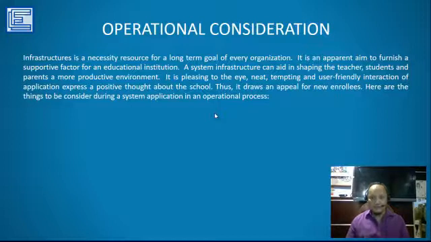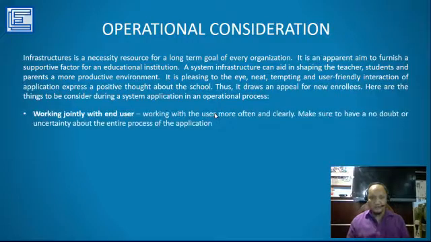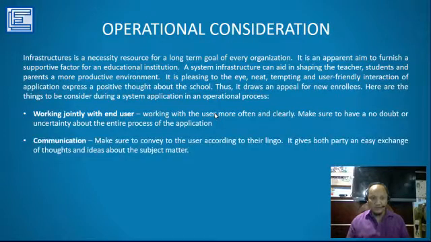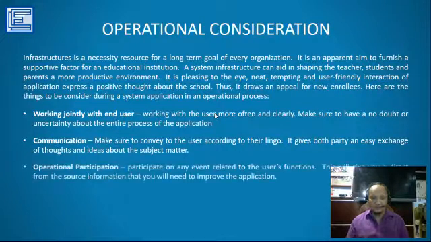So here are the things to be considered during the system implementation in an operational process. Working jointly with the end user. Working with the user more often and clearly. Make sure to have no doubt or uncertainty about the entire process of the application. Communication. Make sure to convey to the user according to their lingo. It gives both parties an easy exchange of thoughts and ideas about the subject matter.